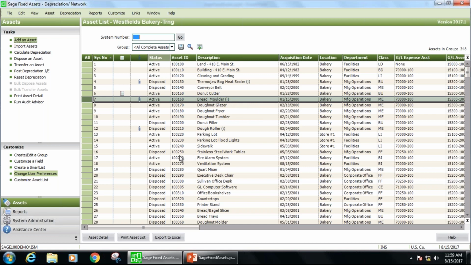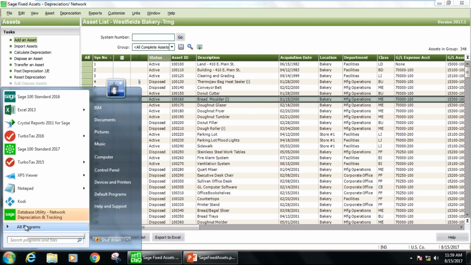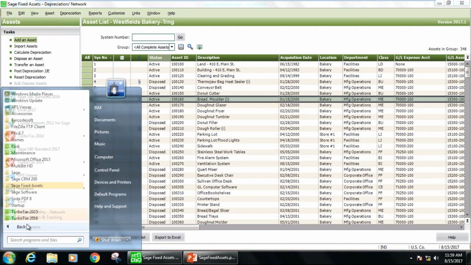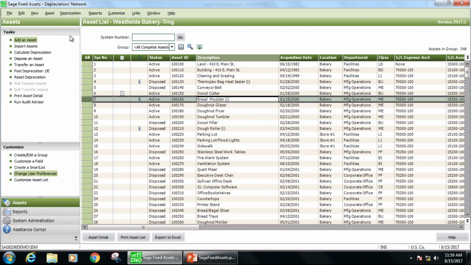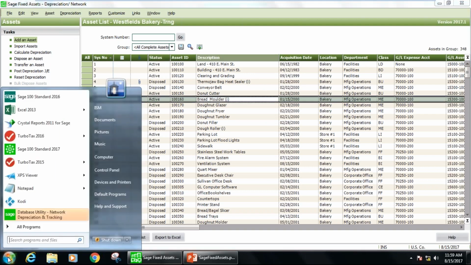If you're dealing with software, or real estate at times, or even project-based, if you're building software, all of your costs for the software essentially get capitalized until the time that you complete the software, and at that point it becomes an asset that gets moved over into the fixed asset system.